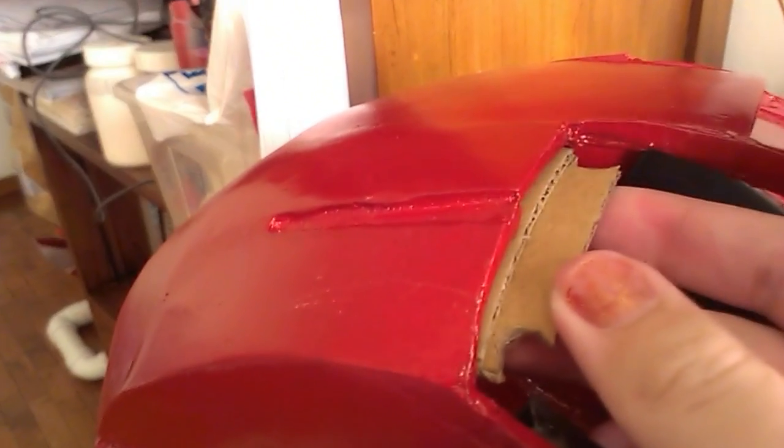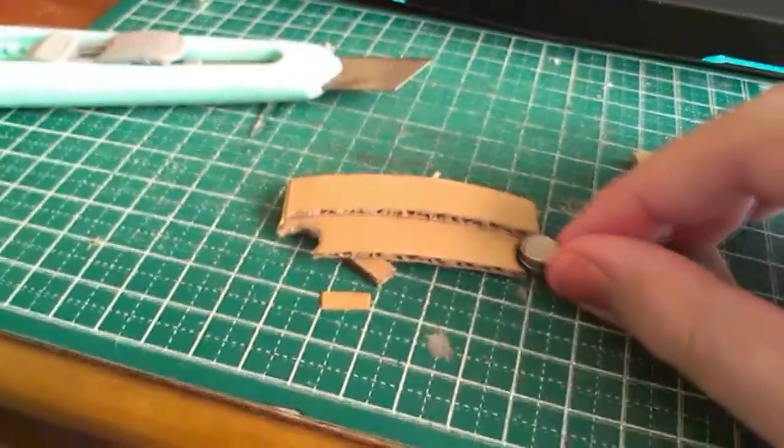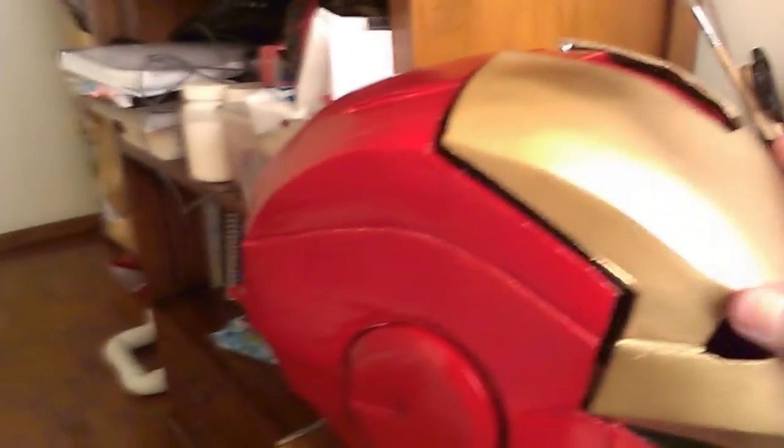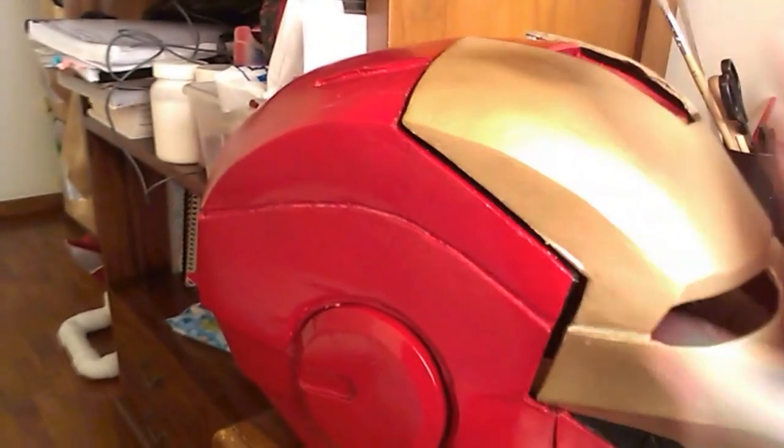After I resin this cardboard piece it will fit nicely inside the helmet. The magnets will be glued into the holes — two magnets here — and they will attract to the ones on the face plate. You can see they fit nicely. Once attached, the magnets on the face plate will attract to the magnets on the helmet and the face plate will stay down and won't wobble about.